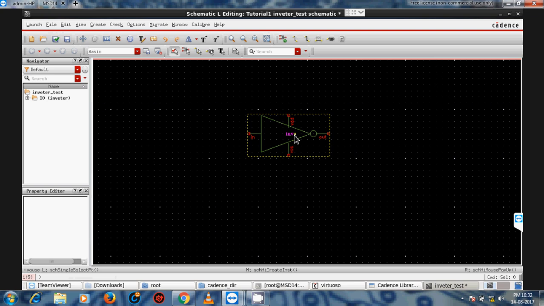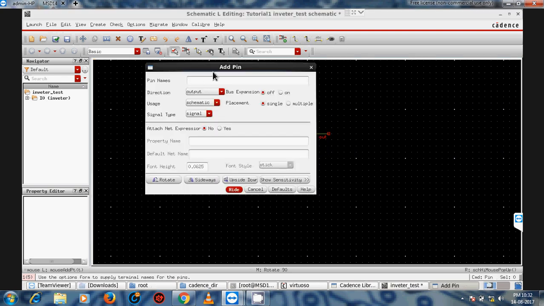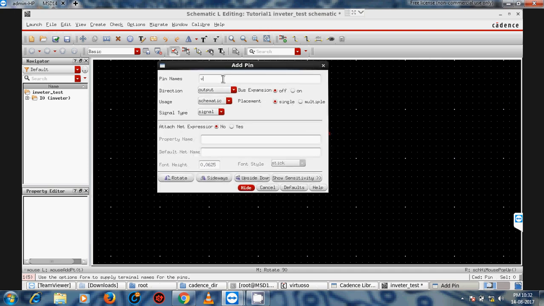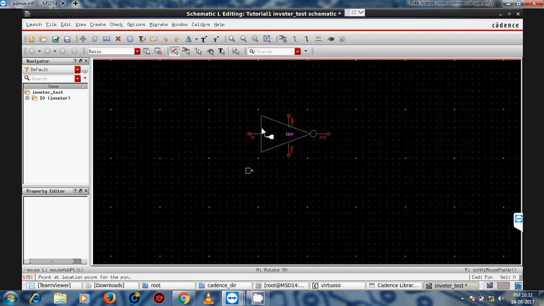Okay, so this symbol is created. Now give the pins, so attach the pins VDD, ground, and in. So this is the input pin, so click here on direction, and the direction should be input. First is VDD, second is ground, third one is input.